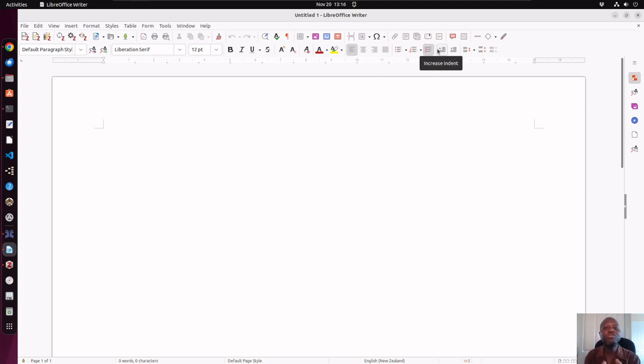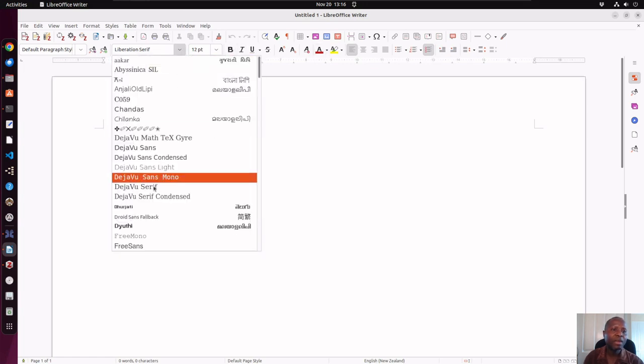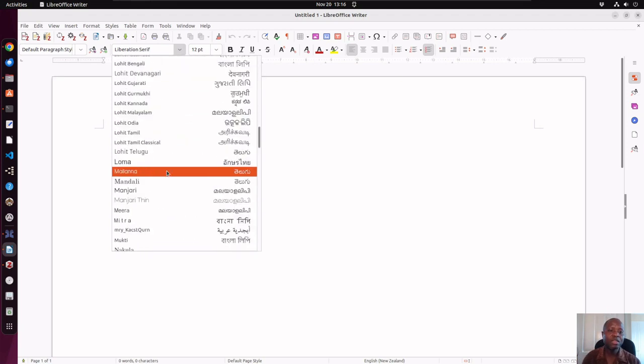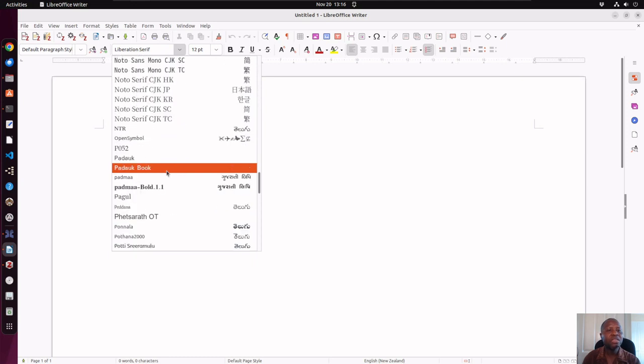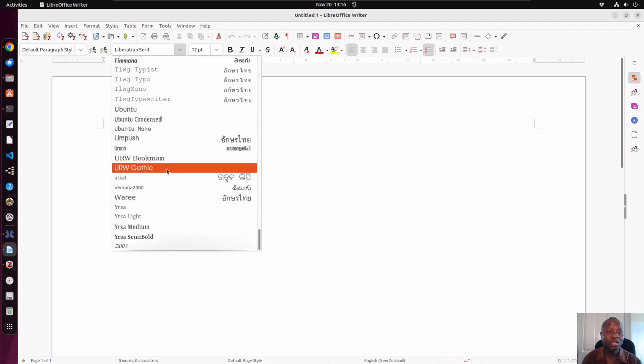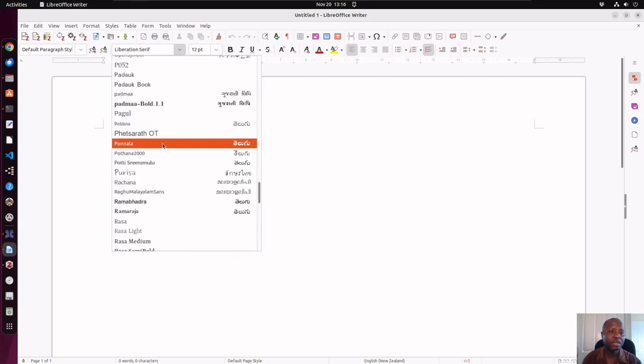So by moving to LibreOffice, you are not really moved. The only challenge might be that the fonts on LibreOffice are open source fonts. So if you want the ones that are in Microsoft Office, there is a way to install them on Linux, and you can search that on the internet. You can get instructions on how you can install that.